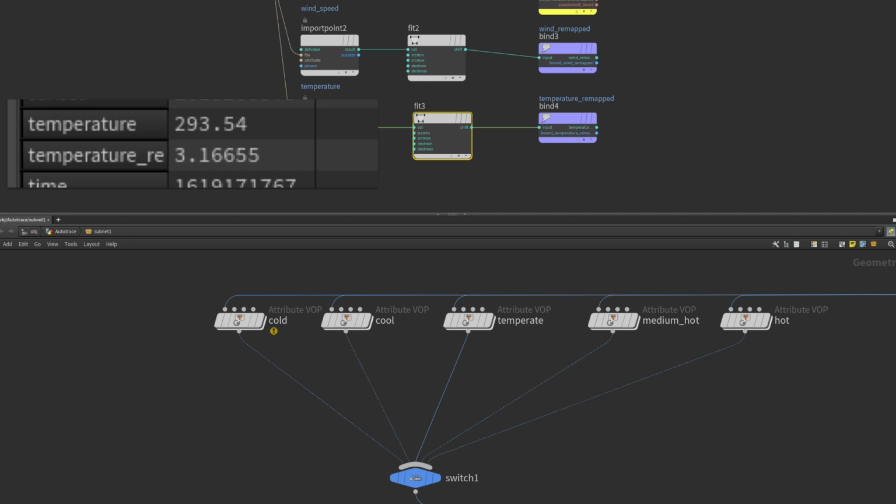But basically I just took that in, and you can see there's that remapped value just below the temperature one, and that again drives a switch. In this case, we have 5 different temperature settings that are basically driving the color.